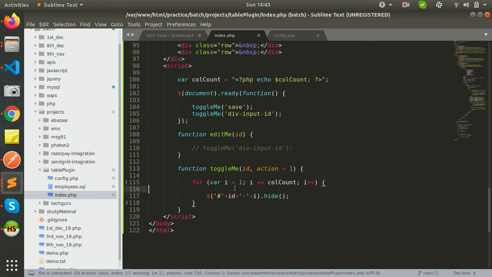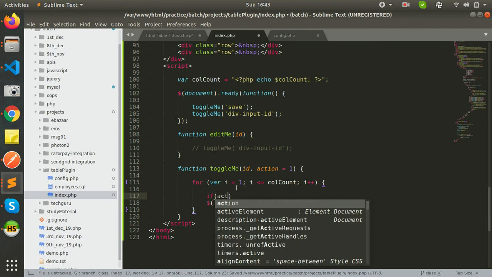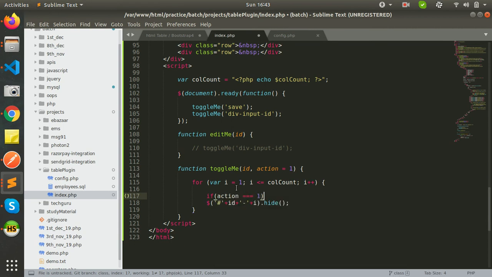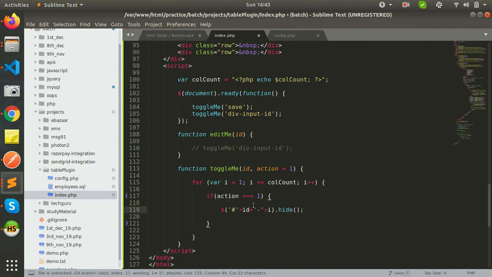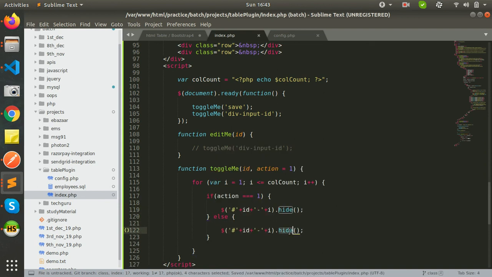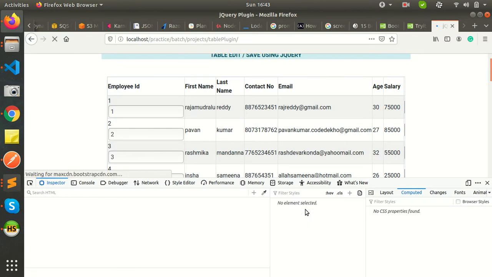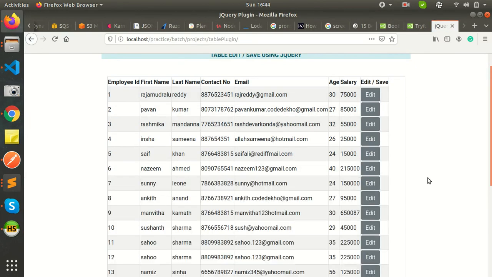By default it will edit if action triple equals to 1, then it will hide, by default it will hide, else it will show. Okay, we will enhance it more. Now come here, refresh this, see, it has come back to normal position, all the columns have been hidden.